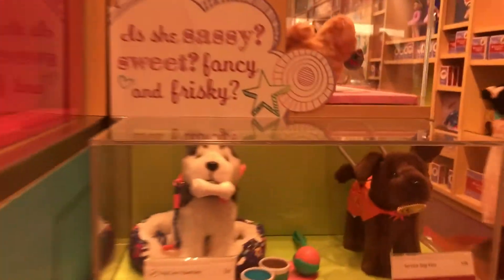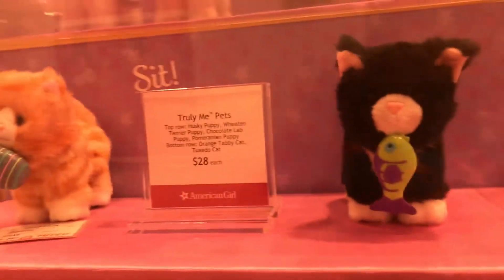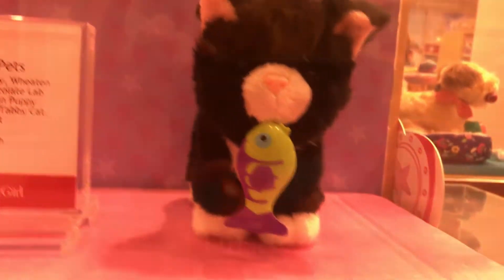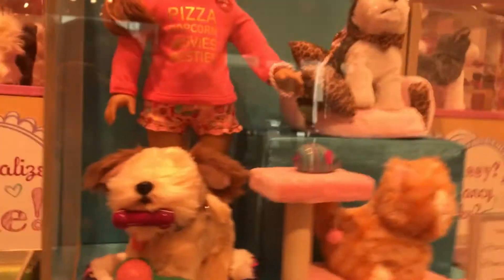Then we make it to the pet area and the pets are just so cute. I really love them — the dogs are so adorable. It's really clever that the animals are magnetic so you can stick a toy to them and it looks like they're actually holding it. And the hedgehogs — don't even get me started, they're so cute. And then the pet hamster and chameleon, a little pet scene, and more pet items.